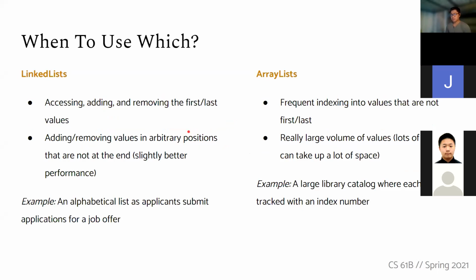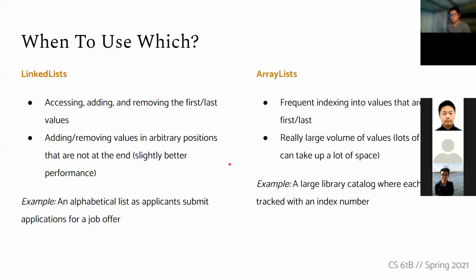So what should we use? Generally, linked lists are good when we are adding or removing values at the beginning or the end, or accessing values close to the beginning or the end. One example would be a list of applicants that submit applications for a job. In this case, you can ignore the alphabetical list, because the assumption is you have a queue, right? Applicants are added to the back of the list, and when the recruiter comes and looks at their applications, they take it from the front of the list. Adding and removing from a linked list at the very beginning and the end is nice, and it doesn't take up significant space because the node structure is not a bad reason to go with the linked list. For array lists, because we can index into them, a good example would be a library catalog where we have to index into the middle of the list a lot.